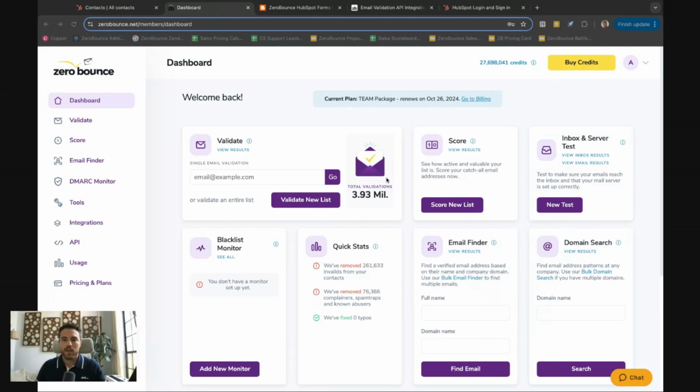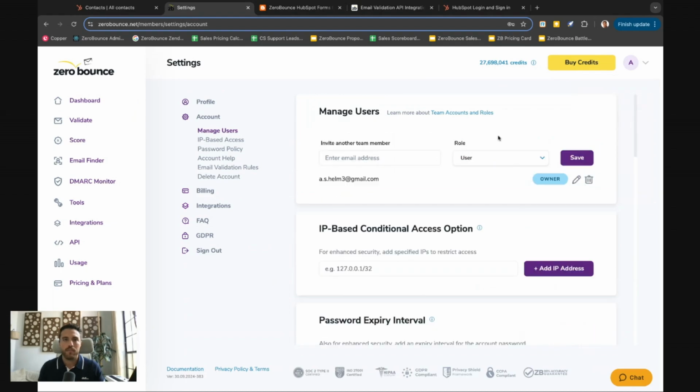And from here up in the top right corner, you'll actually be able to invite other users to the account. So you can manage everything under one roof. You can give them specific roles, but you'll just enter the email address of the team member that you want to invite, and then that will send them the invite. They can join, and they'll have access to the same pool of credits here that you end up purchasing.